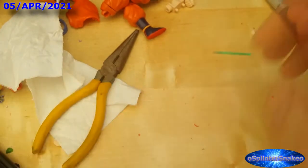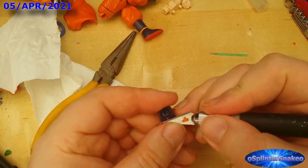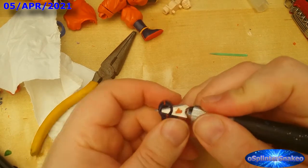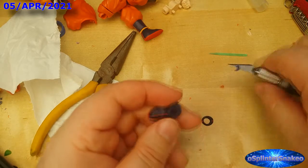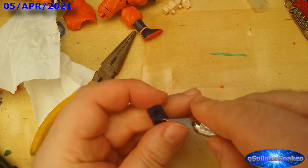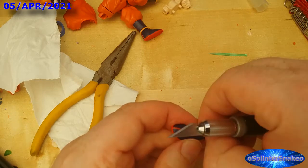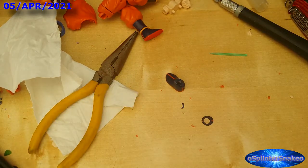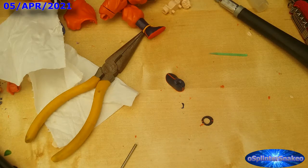Now, this doesn't need locks, it's only small. And that was my hairdryer falling. Boom. Maybe a bit more around this way. Now, you can get your blade in there and just curl it round as best you can. Just give a bit more of a curl. So obviously the ball's going to sit in this a bit more. I personally get my Dremel head, and I get this in there. Alright, safety goggles on.